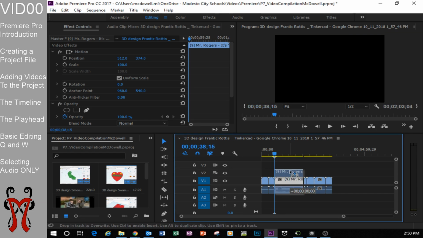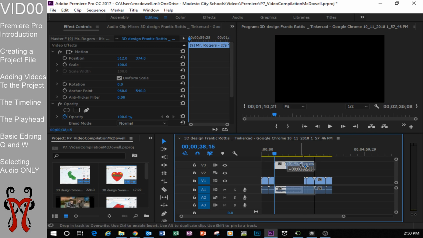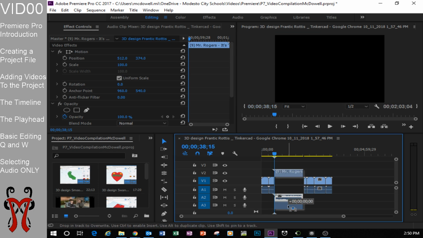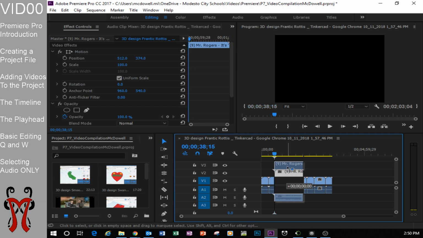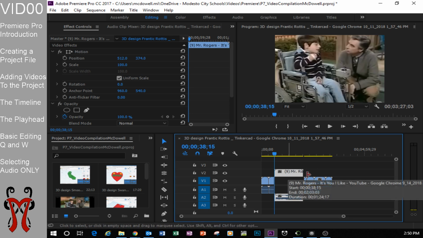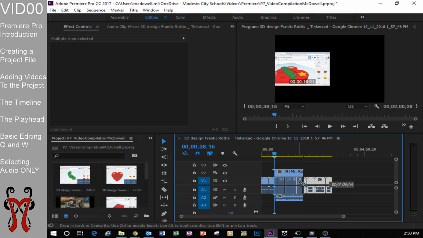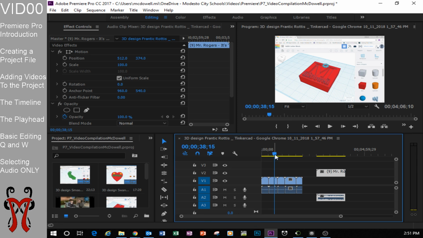You'll notice that I can click and drag these clips around. I can drag them from one layer to the other just by clicking and dragging. So now I have my Mr. Rogers clip here where I can drag it to be on a higher layer or a bottom layer. And I can do the same thing with the audio down here. Basically, I can click and drag them to move them from layer to layer. What I want to do is I want to take all of my video clips and move them together. So now each one of these video clips is going to play.